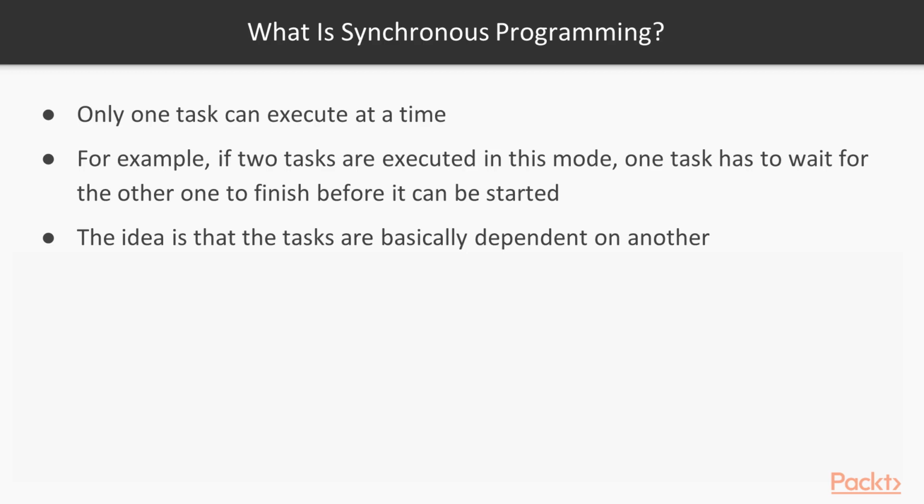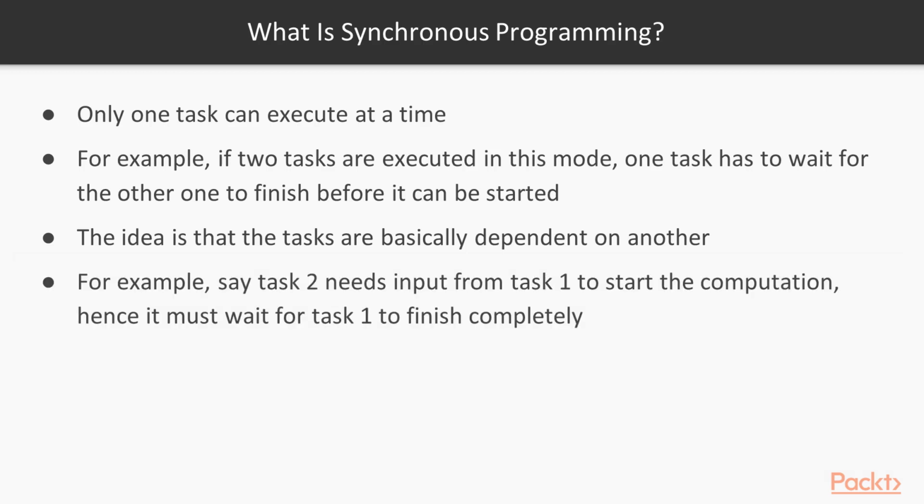What does it mean by dependent? It means that one task cannot start if another task has not ended, or simply it is waiting for input for another task. For example, we have two tasks, task 1 and task 2. The first task is taking input from the user, and task 2 computes the average of the numbers given as input. So basically, task 2 needs to wait till task 1 has finished its execution. This will be clear with an example.